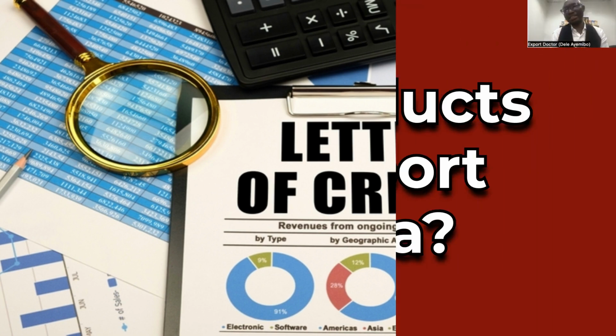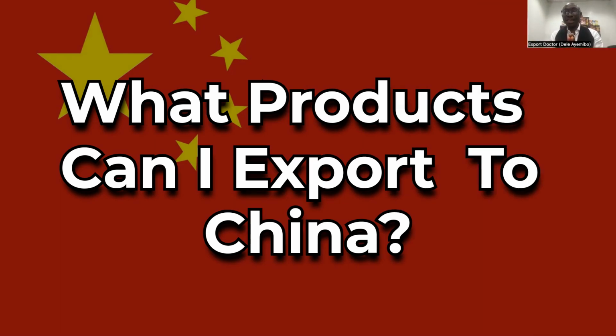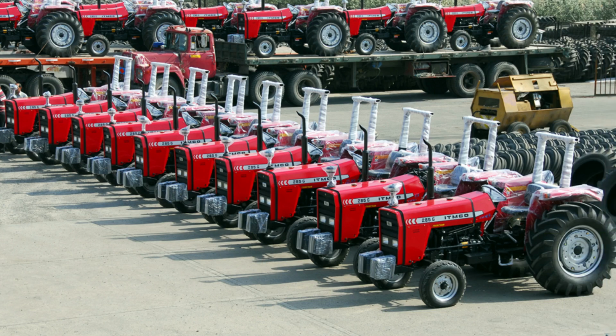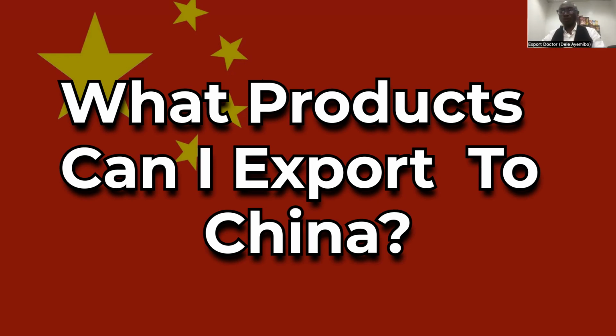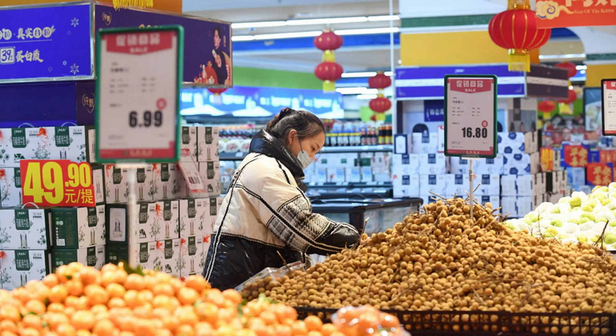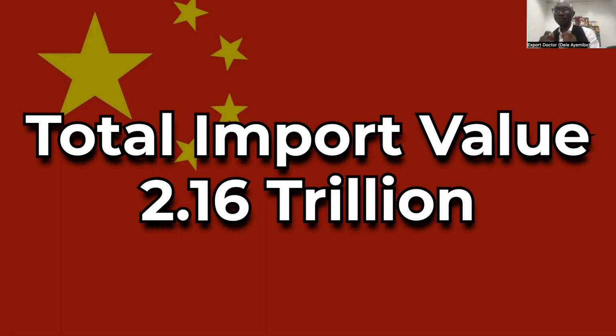These are the kind of policy and initiative that China has put in place, beyond also the incentive that China gives to its businesses. Now, this series is going to be about 20 videos, and I'll be looking at different products, from raw materials to machines and equipment, to precious metals, to transportation, to metal product, to oil product, to foodstuff, to clothing, animal product, packaged medicament, and chemical product that China is importing into its country. By the way, the import volume of China is over $2 trillion.